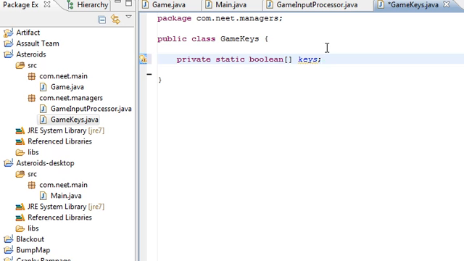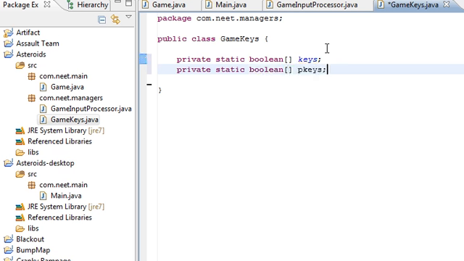So true is down, false is up. We're also going to need another boolean array called pkeys, and these are the previous state of the keys. Why do we need to keep track of what the key state was before? I'll explain that later. So for now, I'm going to have some more stuff in here.